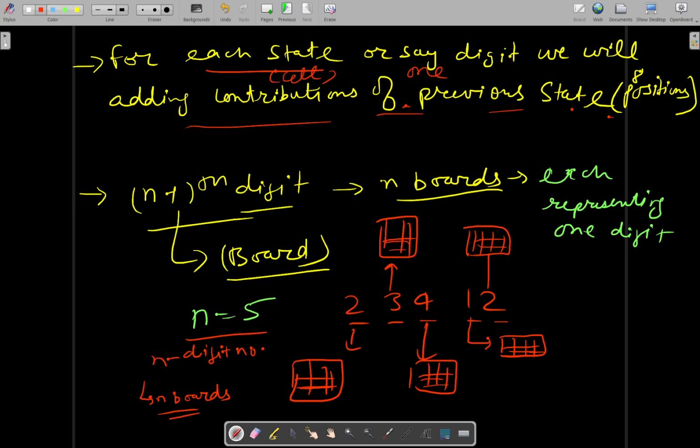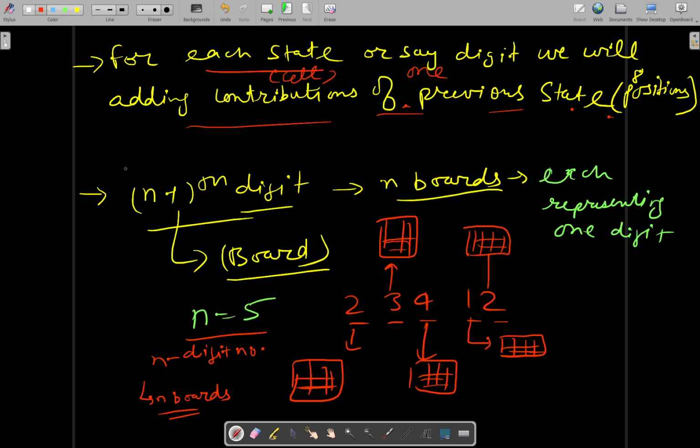I know this is a little hard to visualize at first when you are new to this, but once you get accustomed to this type of visualization, it will be easier to think like that, and more will be clear in the coding part. Let's see how we have approached it in the coding part.